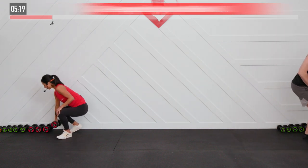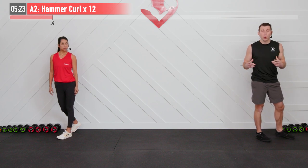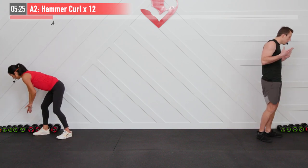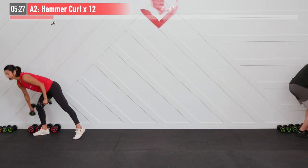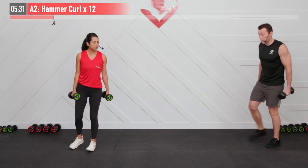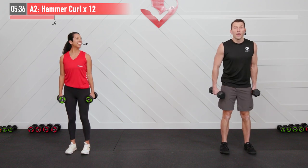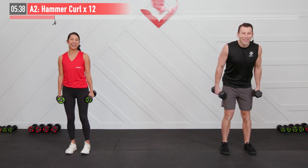We're moving into our first biceps exercise, which is a hammer curl. We need two dumbbells, and more than likely the weight that you choose is going to be lighter than the weight that you were just using on that single arm dumbbell. I'm sorry, yeah, on that single arm dumbbell row. Catch your breath. Thank you.